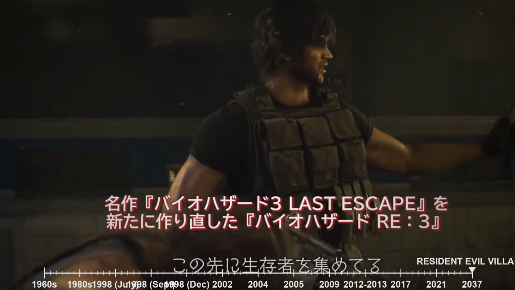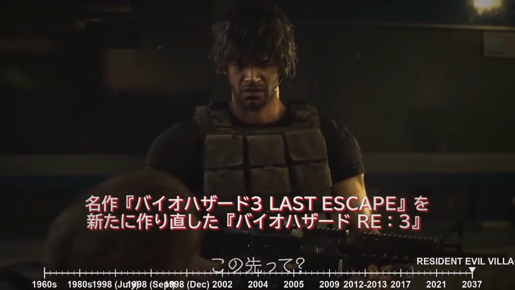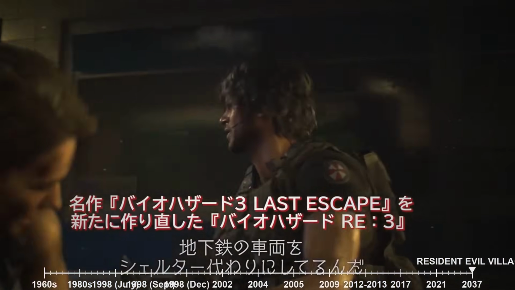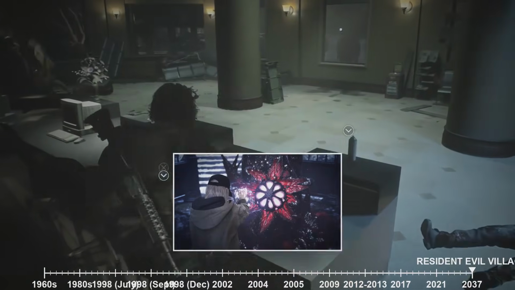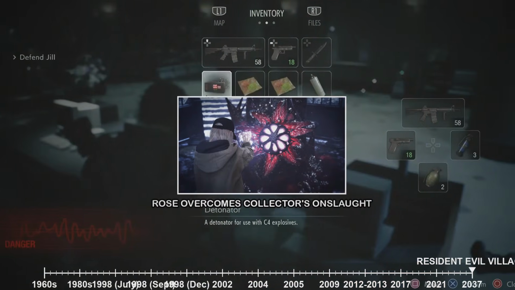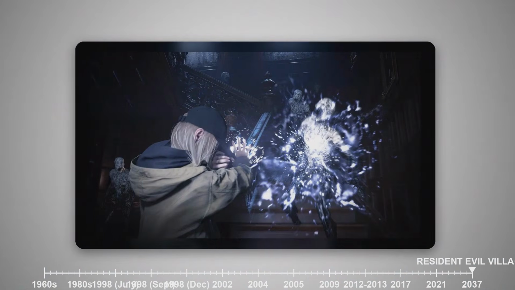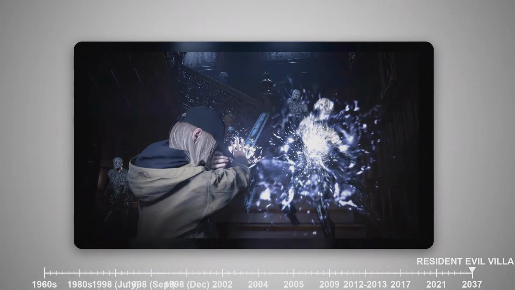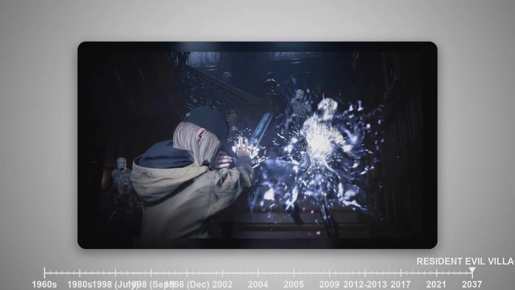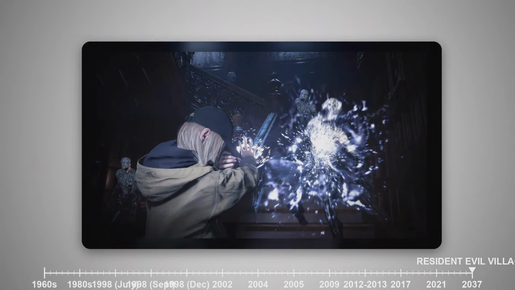Ethan's sacrifice provides Rose with a surge of energy, a renewed sense of purpose, and an amplified connection to the mold within her. This surge of power is crucial, giving Rose the strength and focus she needs to overcome the collector's final, desperate onslaught. It is a moment of profound emotional weight, as Rose witnesses her father's ultimate act of love and protection, a sacrifice that echoes his earlier demise in the village.